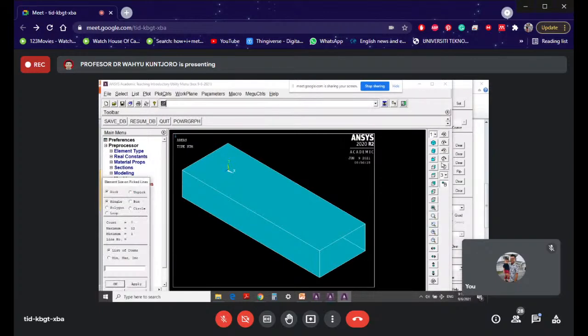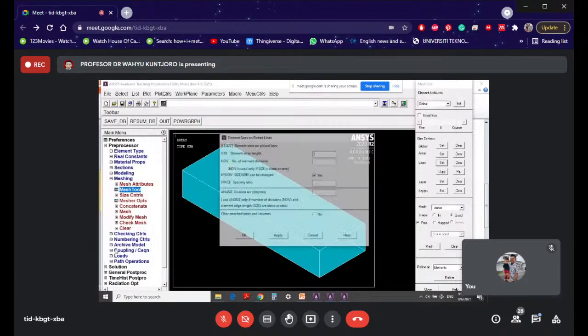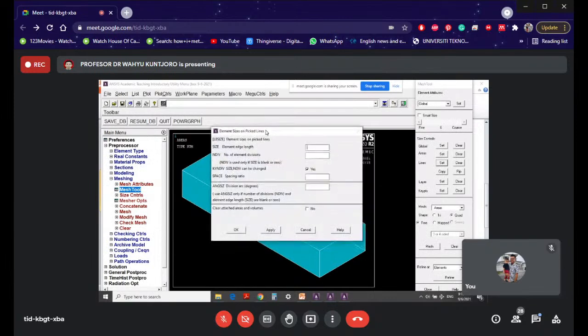We set here, and it asks which line you want to control. Then I select all these 4 lines. I click OK. Next, it asks, are we going to control it based on element length or division of element?